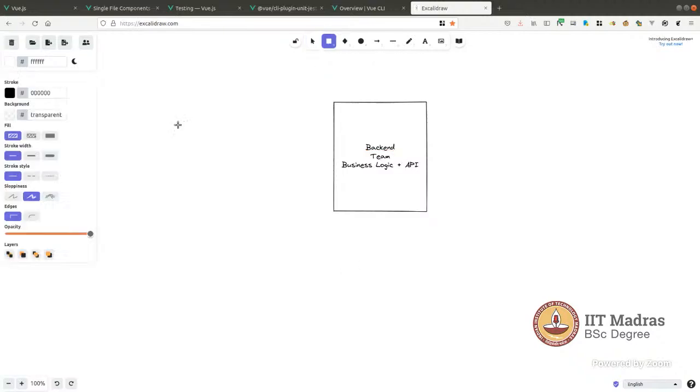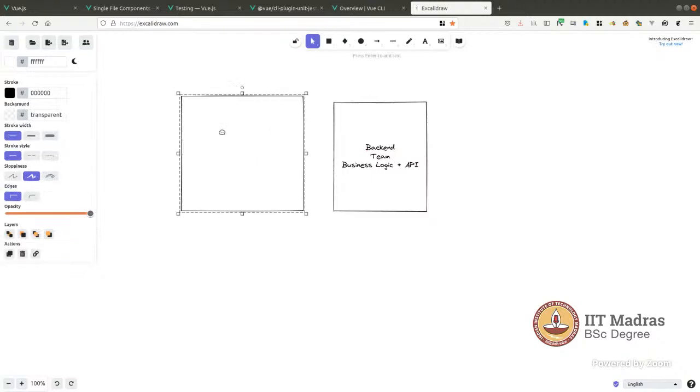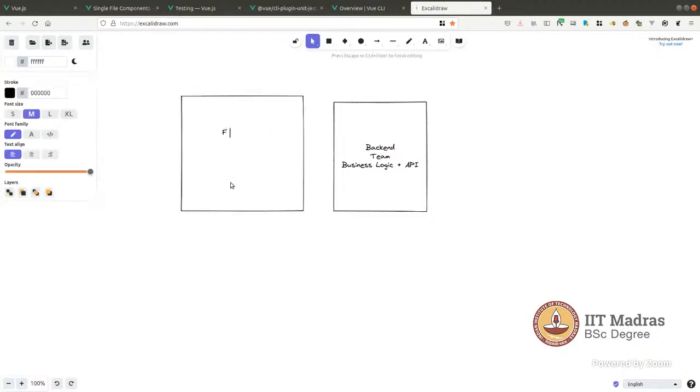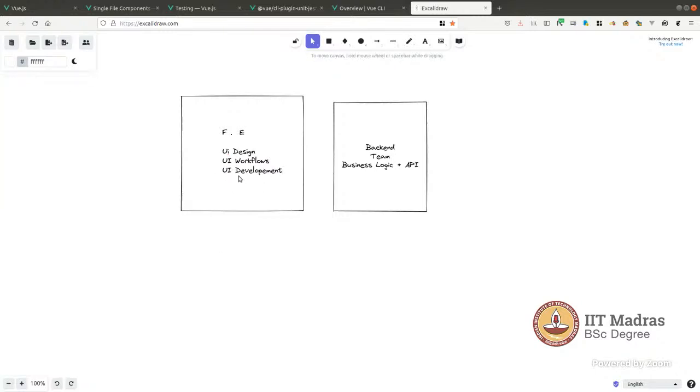And then there'll be a front end team which does the UI design, UI workflows, and UI development, right?